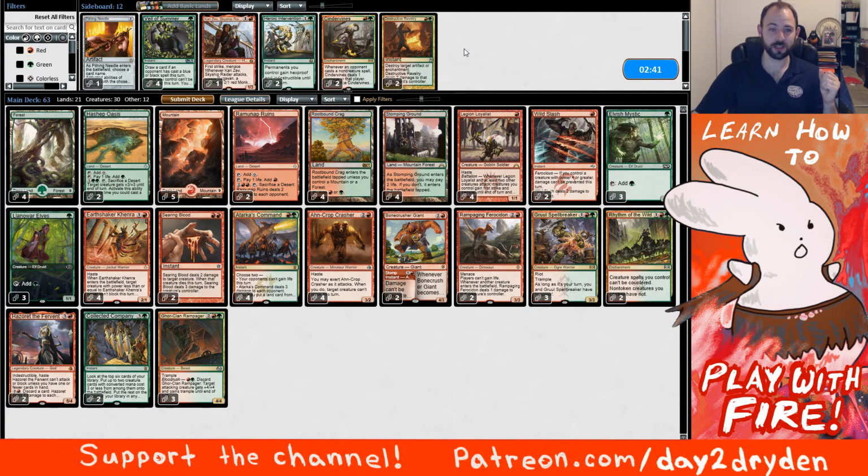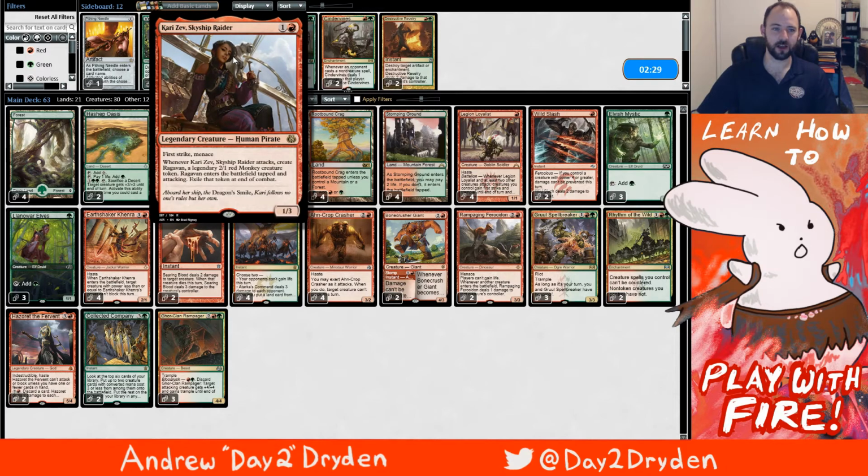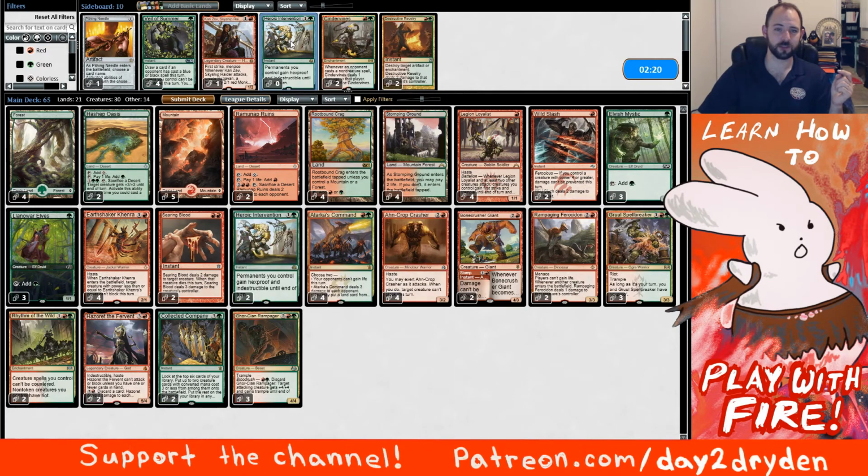The Chain Whirler is going to be tough. It's going to be something that I think we're going to have to try to play around. So, with that, Kari Zev seems a little weak, right? That's not great. So I don't think we want to bring that in. I could bring in something like Heroic Intervention. Let's see what that looks like.